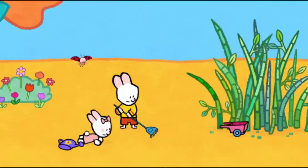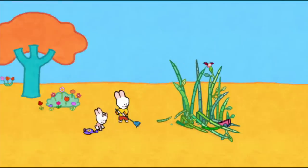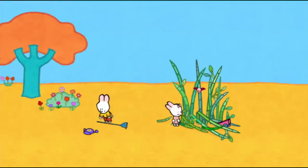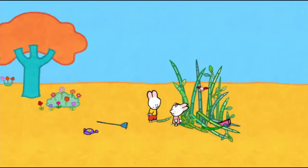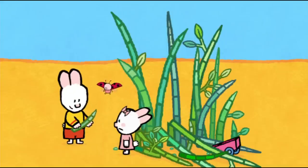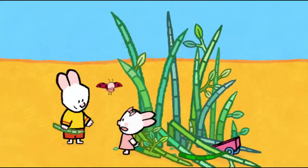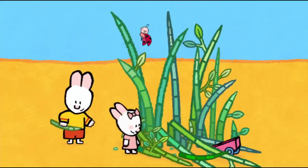Oops! Oh no! Oh dear, Sophie! Look at our beautiful garden — you've squashed all the bamboo! Oops! Don't you worry, we'll still use this bamboo. Really? Yes! We could use it to make a garden chair. Can we make a seesaw, Louie? Of course! Yippee! We're going to make a seesaw!